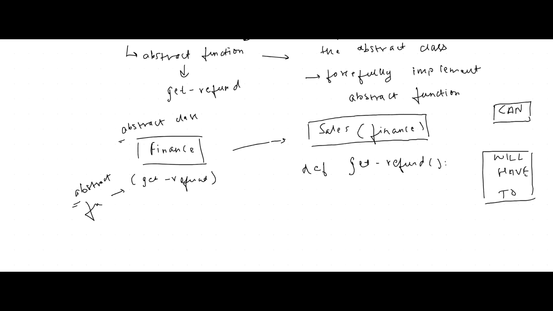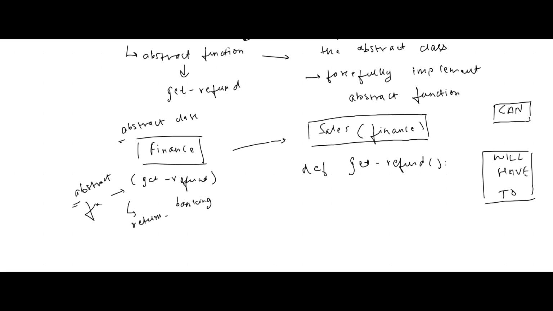Now let's understand why. Because the finance team will do what? They will say that we are going to control how to deal with the banking related information. So they will get all the banking related information and this function will simply return the bank details. It will return the account. If it was a UPI transaction, it will return the UPI ID.